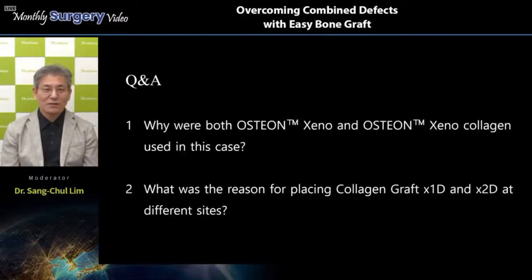So, do you remember the harvest drill that was used for harvesting the autogenous bone, right? For an exposed implant surface area, the autogenous bone is the best choice. So take autogenous bone from the neighboring side and put it on the exposed implant surface, and then osteogeno, osteogeno collagen, that kind of procedure is the best option.